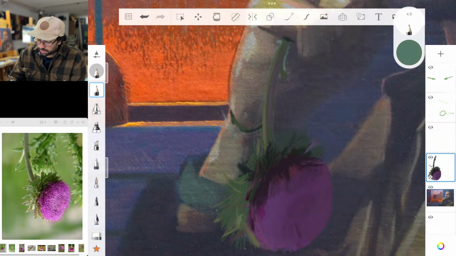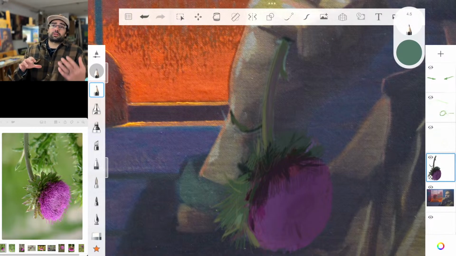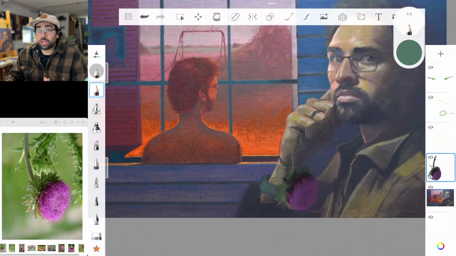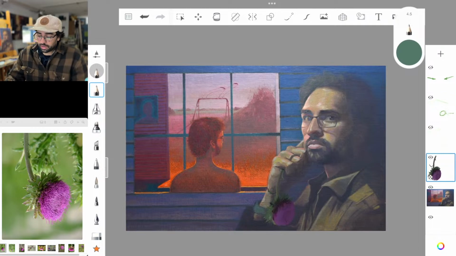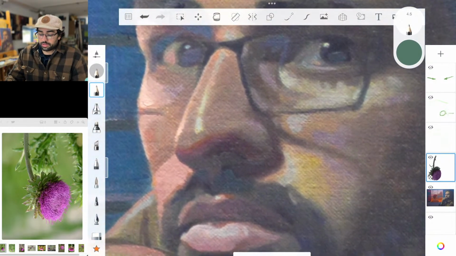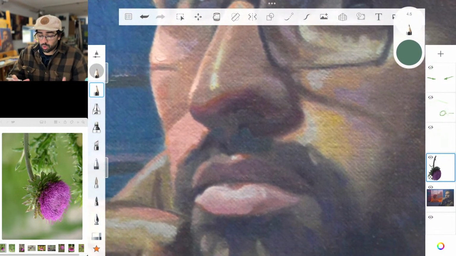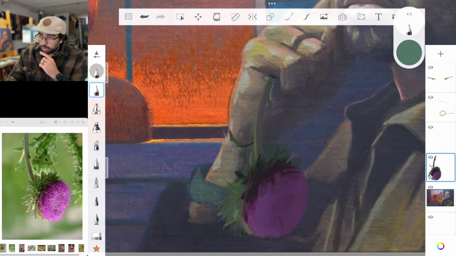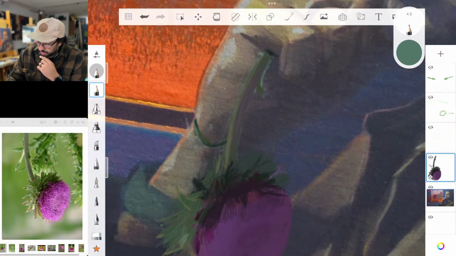There's kind of a cooler light. Then the other thing I'll have to think about is that warm light source from the window and how that starts to change the feeling of the subject, kind of like I did on the portrait, which this isn't the best image of the painting, but if I zoom in, we can really see that warmness on the left side of the face compared to the right side of the face. So that'll be something probably towards the end of today's session that I'll start to think about. And I think what I might do is add a little bit of a coolness on this side over here.